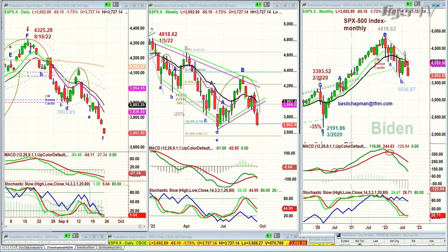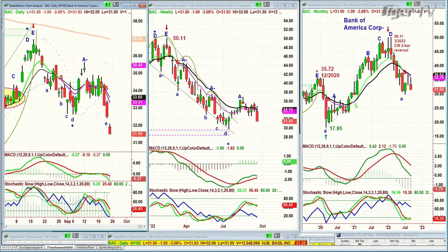Still holding the DOG. We're out of Bank of America. Look at this — BAC. Is that ugly or is that ugly? We've had this trade maybe five or six times over the last six years or so with really good gains. We would get out as it made a high and started to come back down until we were completely out. This time we were in for just a brief period, took a very small loss. Here it is in leg E to the downside in the daily, making the H pattern in the weekly chart. The monthly has gone for 50.11 — the double top back in February of 2022. Hit a low of 30 and now it's rebounded but it's at 31.51.